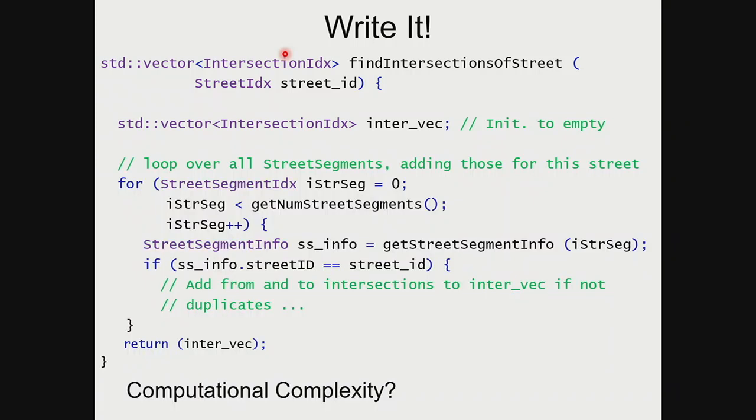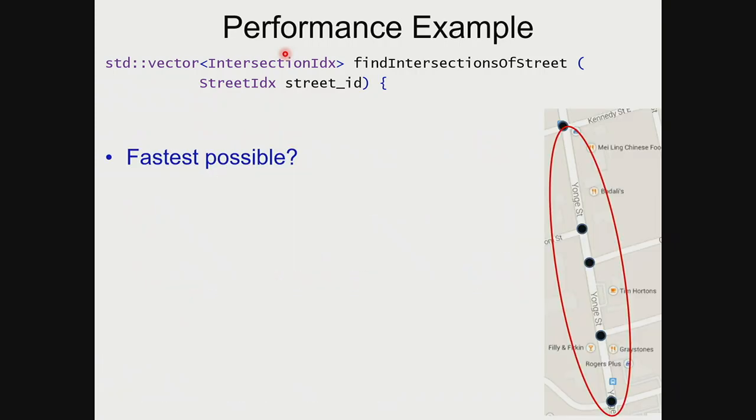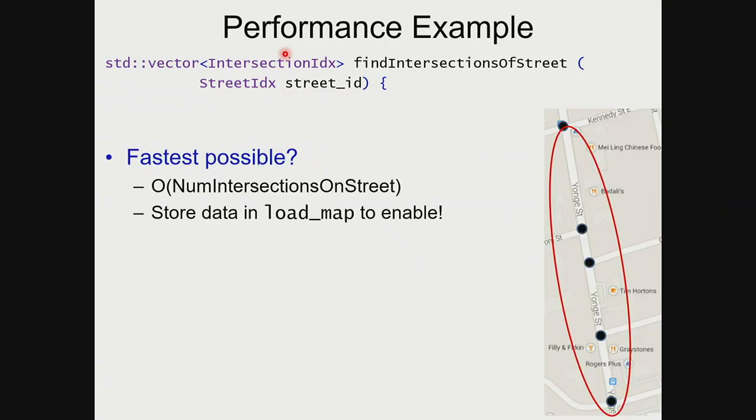So that's what we mean by using the same code, but moving it to the load map function and storing it in some smart data structure in order to give that answer for every single street in the city. Basically, we loop over all the street IDs in the city inside load map, and we repeat what we did in the previous slide, going over all the street segments and storing the intersections connected to that street ID. You just need to make sure that you don't loop twice, by keeping track of whatever street ID you visited already.